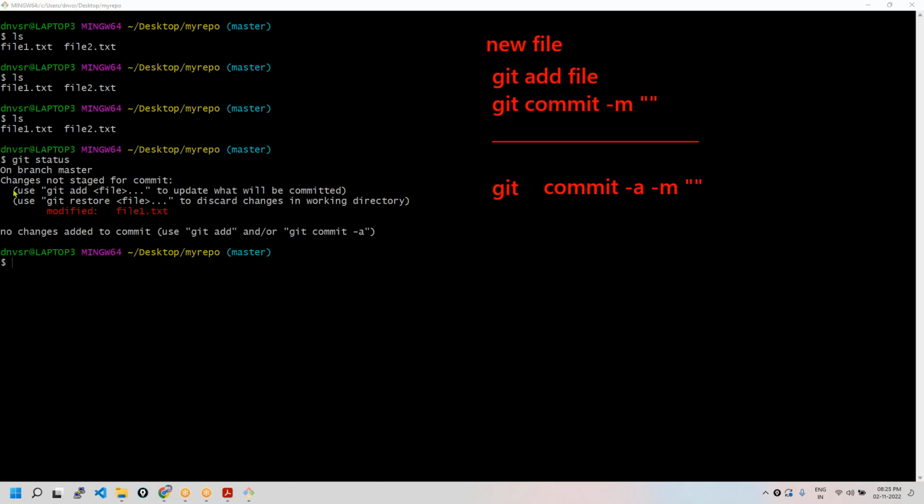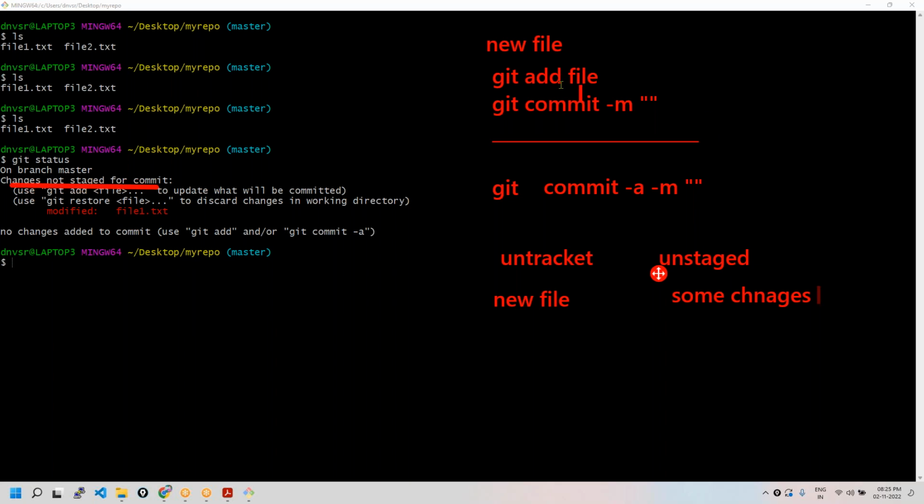For the first time, if you remember, it was showing this message as untracked. Do you remember that? It was showing untracked, but now it is showing unstaged. That is another difference between untracked changes and unstaged changes. When do you get an untracked change? If it is a new file. Unstaged means the file is not new, only some changes were there in the working directory. Okay, you can add and commit.